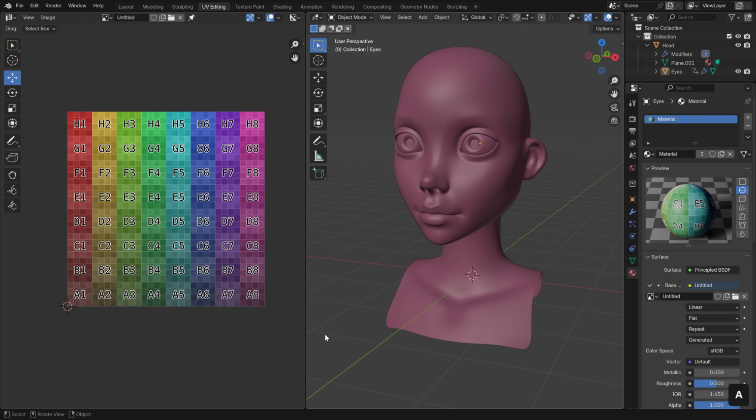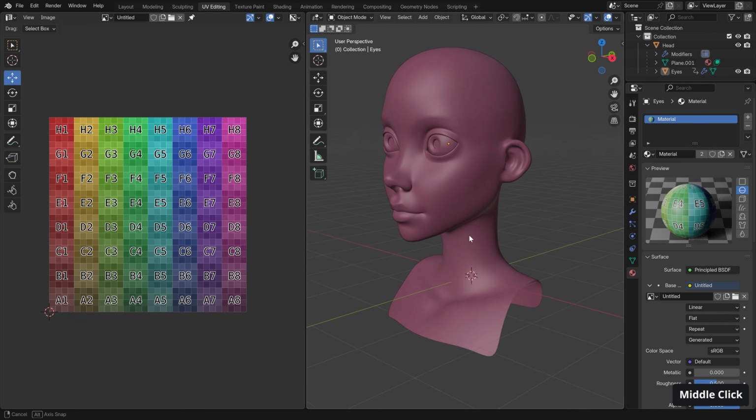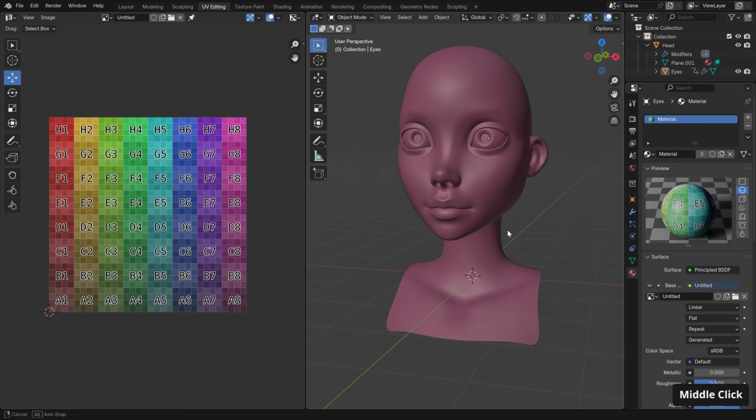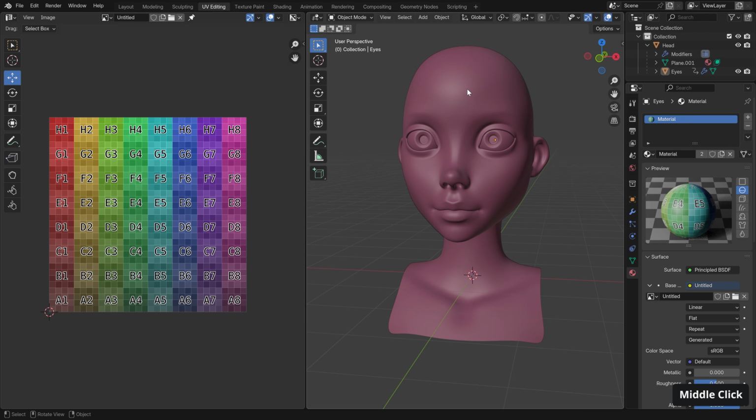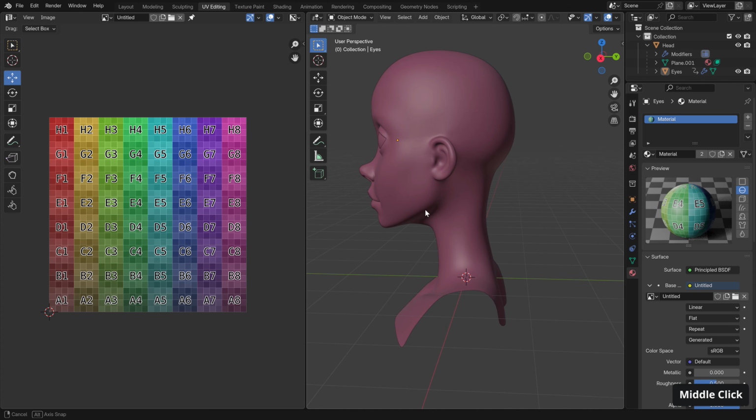Now, before we start doing any unwrapping, let's first look at what we have here with our character. So first we're going to identify all of these simple base shapes. And one thing we want to notice here as well is that the face here is what we're going to be looking at the most. So we want to avoid adding too many seams here and cutting this into too many pieces, as we'll notice that. So what we're going to do is add seams to parts where they won't be as easily noticed.